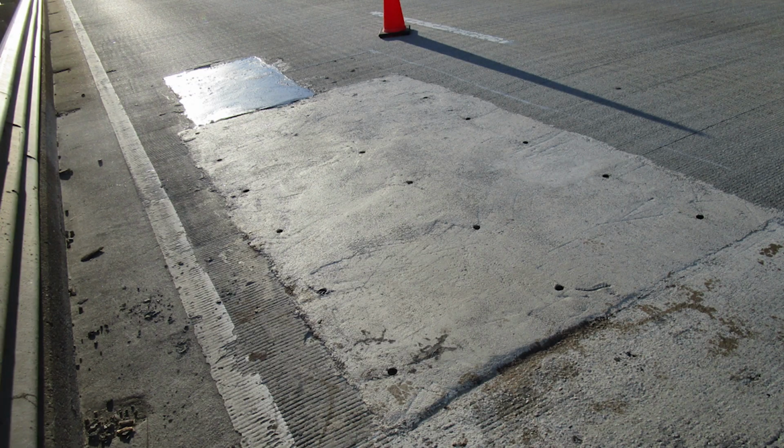But while we were doing the feasibility study, a hole opened up in the deck. This is a repair of that hole in June 2018. So again, you've got a deck that's over 50 years old. It did get overlaid in the early 90s, but even with that, we weren't super excited about the state or the condition of the deck here. And also the fact that the structure was going to be still fracture critical.